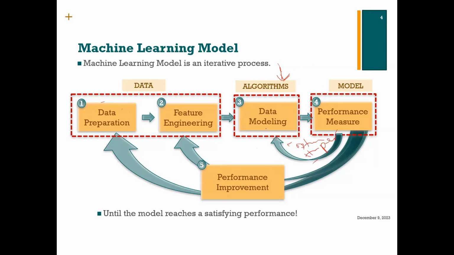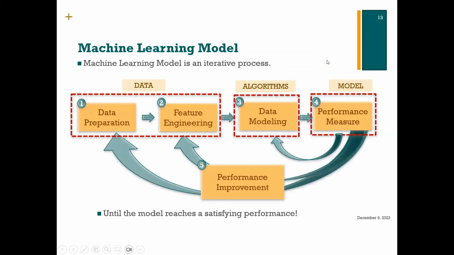Because you can also go back and change the algorithm to another type. But we are not talking about that one. For now, we are seeing if the performance is not yet what you are looking for, you need to go back again and check for the hyperparameter values. See, the same algorithm on two different data sets, they might need different hyperparameter values to get a better result. So we discussed this extensively last time.